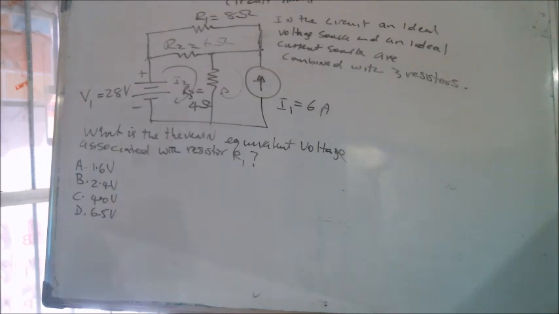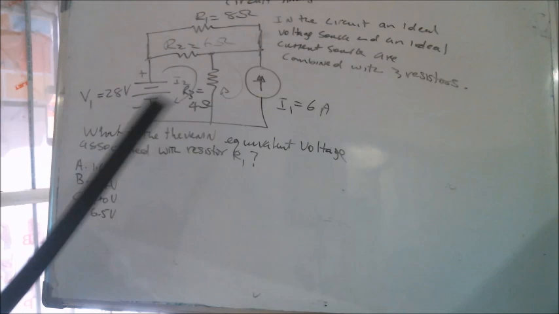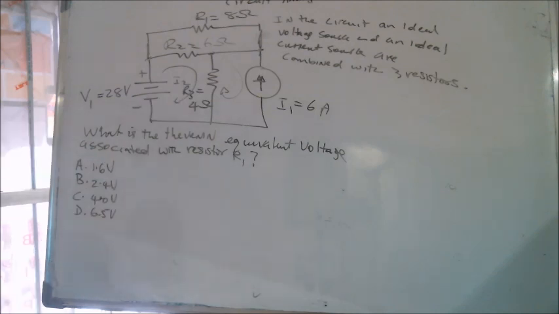Now, in this question, we are going to say what is the Thevenin equivalent voltage associated with resistor R1? This is an FE style question, and you possibly could come on the PE too, PE electrical and computer, electronics, controls, and communication. It's possible, but let's focus on it as an FE style question. So what is the Thevenin equivalent voltage associated with resistor R1?